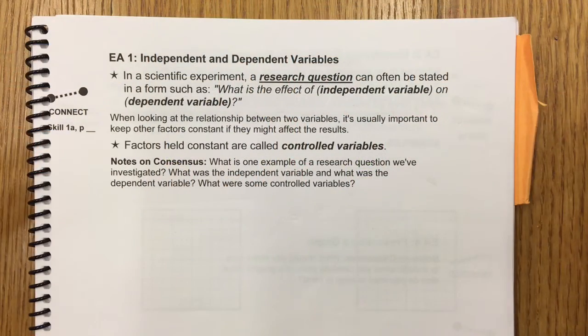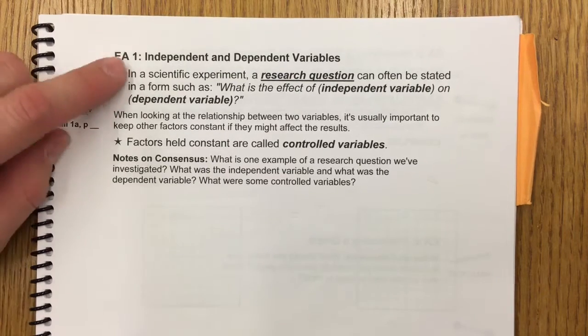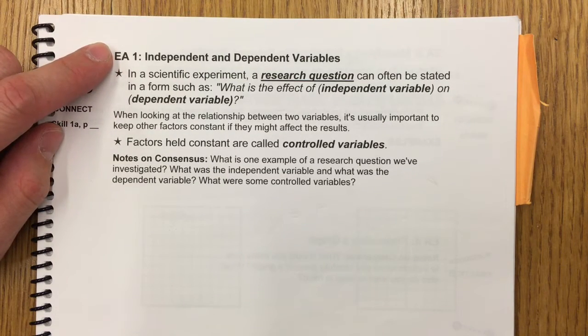You're going to have to figure out exactly which values to choose for your independent variable of the drop height, and you're going to have to measure each drop height a few times because you'll see it's not exactly the same every single time. So now that you have some idea of how this experiment is going to work, tomorrow we're going to take some notes in general about how to think about independent variables.